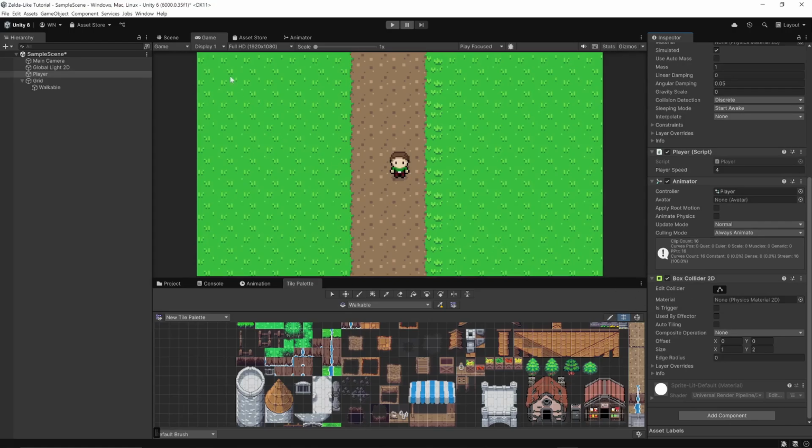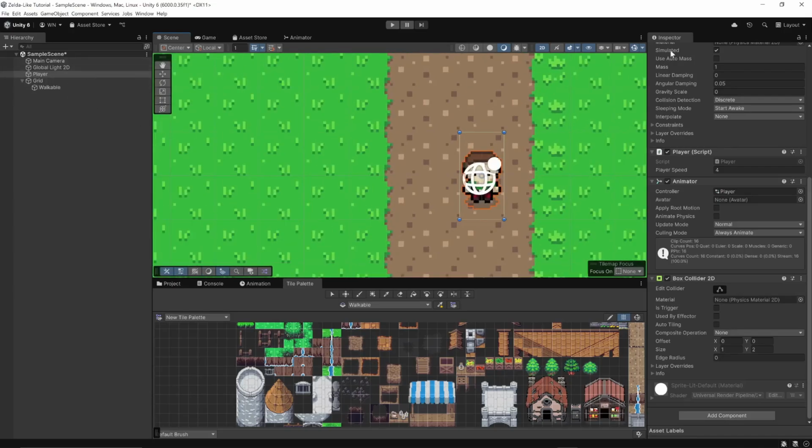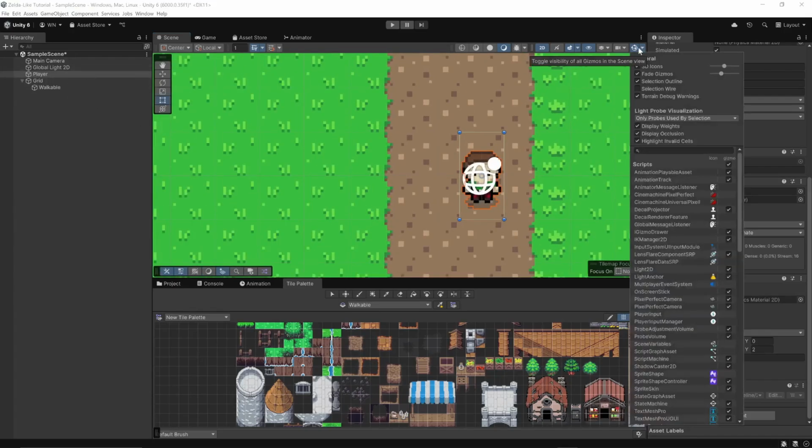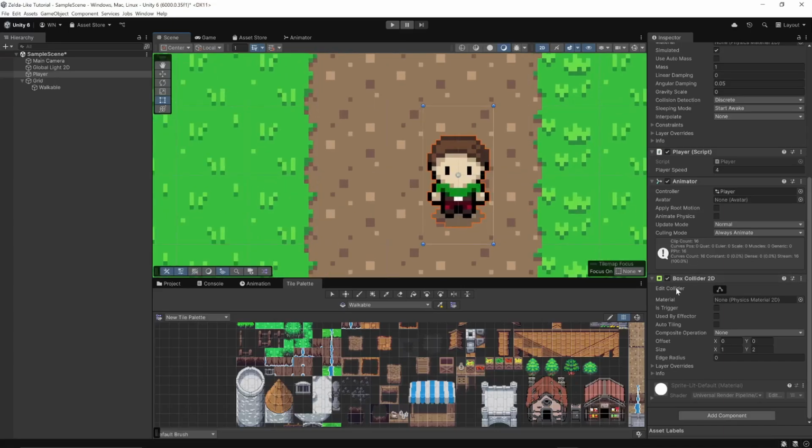And then we want to go to our scene view here, and we want to zoom in on our player. As a matter of fact, if you want to get rid of all those widgets, you can just click on that for right now. We're going to zoom into our player. We're going to click right here where it says Edit Collider, that little weird looking button right there. You click on that, you're going to see this green box pop up.